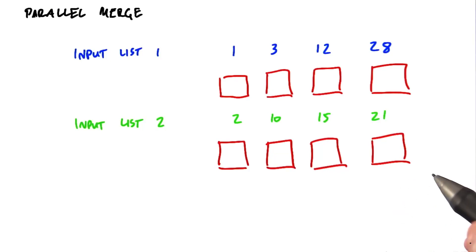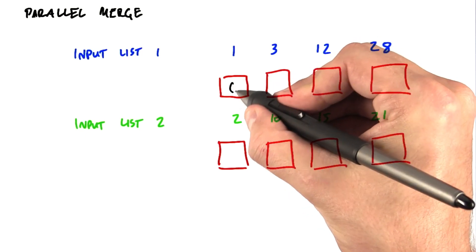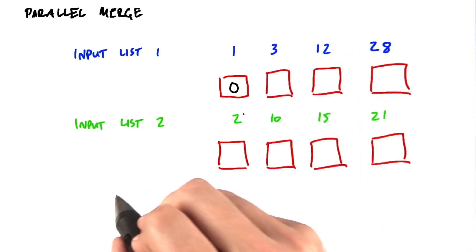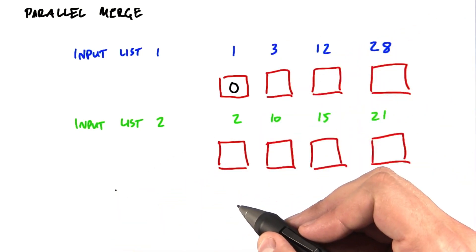So how do we do this? Well, we find the smallest element, and we know that it must move to the smallest output location. So in that case, that's going to be a 0 here. This is the smallest element out of all of these. It's going to be scattered to output location 0.